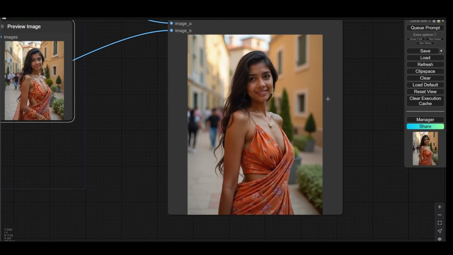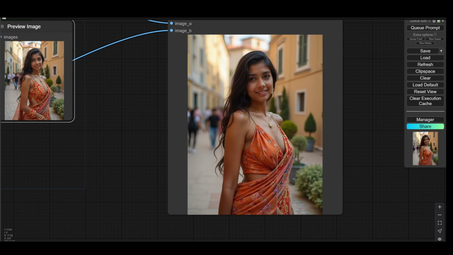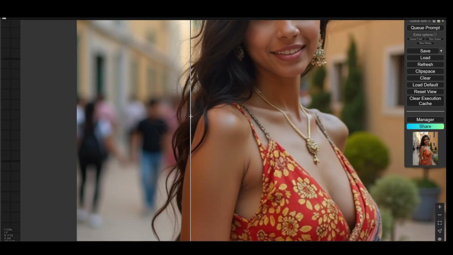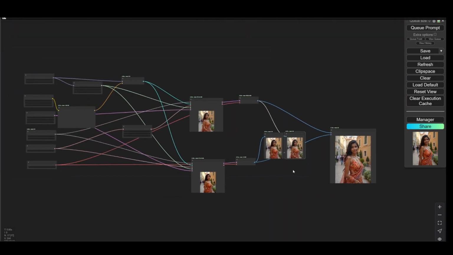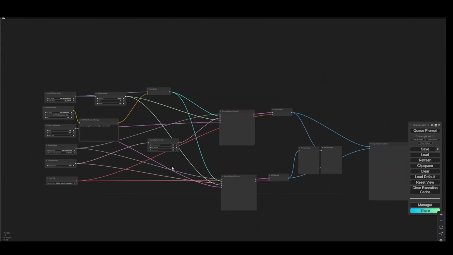The plastic-like skin, often seen in Flux-generated images, is reduced, resulting in a more realistic appearance. Let's remove the comparison nodes for now.